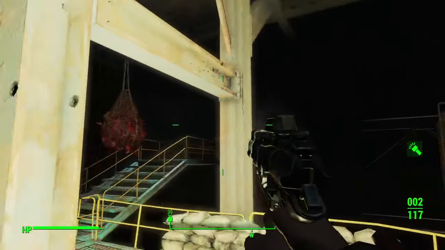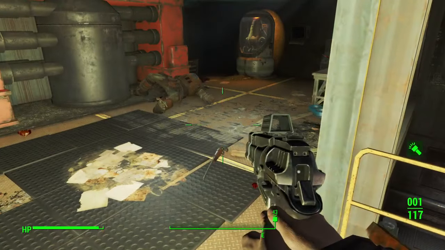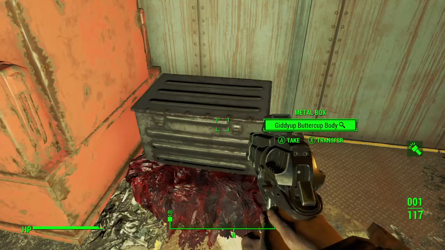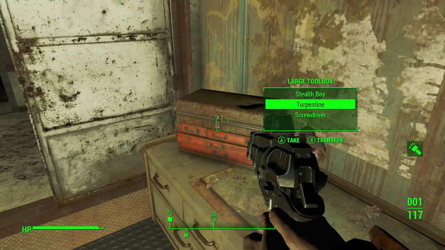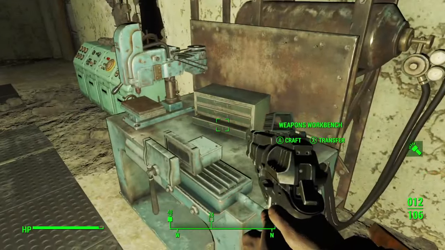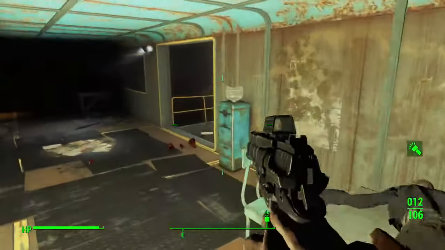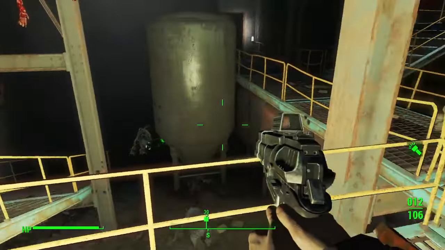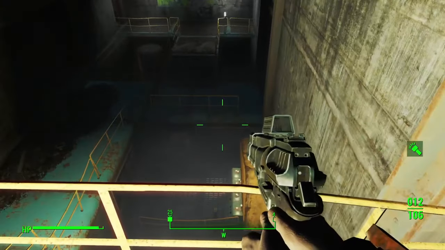Mole rats and super mutants. Oh, wait, that's body armor. Hold on. Hold up. Thank you. Thank you. Duct tape. I need more 10 millimeters. Oh, you scared me. Gotta clear the area first. Okay.